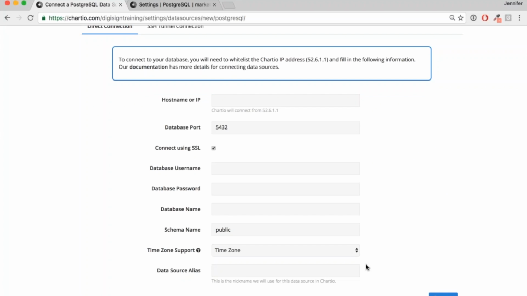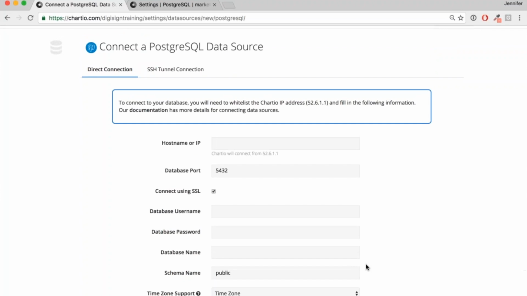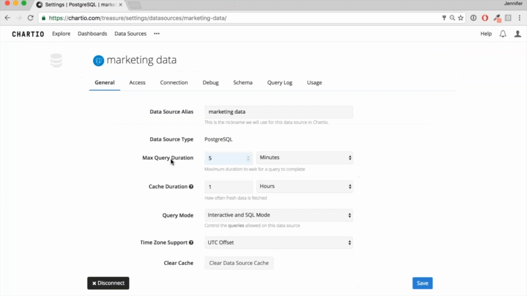And then once you press connect, it will take just a matter of seconds before you have your data ready to start building your charts from. And so I actually have that up right here. So instead of having separate Salesforce, Marketo, Google Analytics data sources, I have it all in one marketing data repository. And so anyone that needs this data can just use this data source instead.